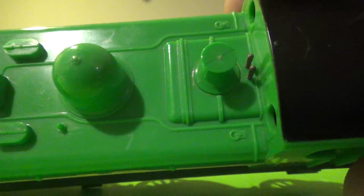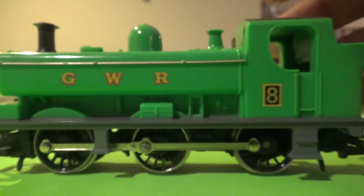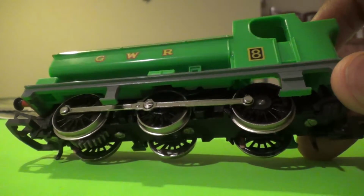I think one of these domes is supposed to be painted gold. I think it's this one. I don't think it's this one. I think this dome is supposed to be painted gold. I don't know why they didn't do that. Maybe because it wasn't like that in the Railway series.